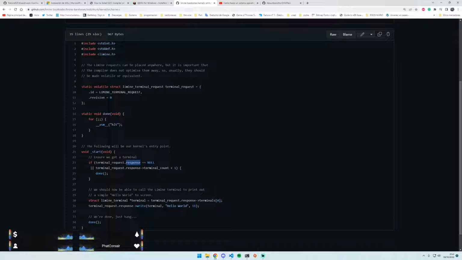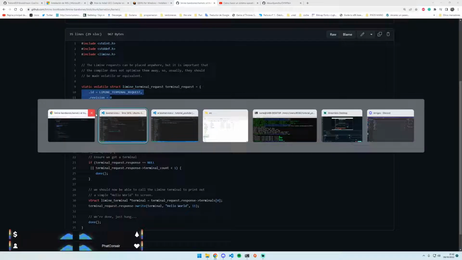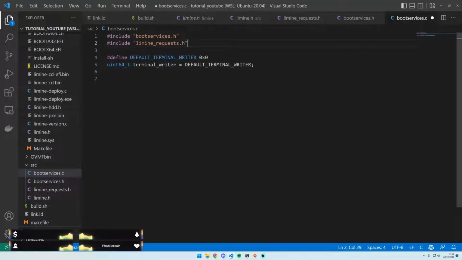The response has a few fields that are defined in the Limine protocol specification, and we are going to use this example as our main gateway for the implementation. So we have the request, the bootloader will search for it in global memory, and it will attach the response.